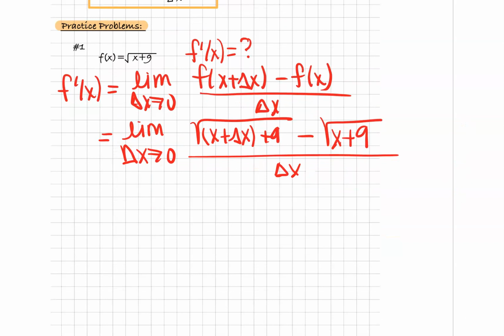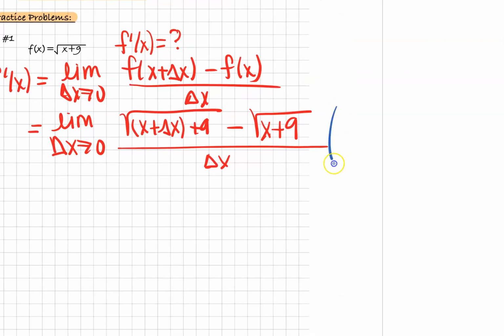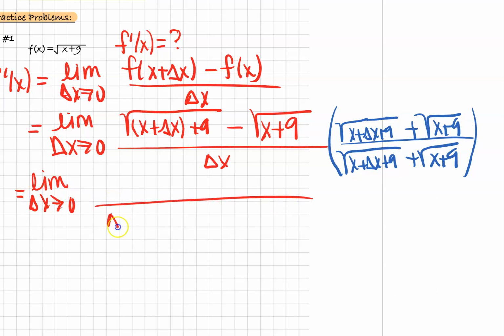Okay, we are going to have to multiply by the conjugate. Move this over some. And so that means I'm going to be multiplying by the square root of x plus delta x plus 9 plus the square root of x plus 9. And as hairy as this looks, we can do this. So this is going to give me the limit, don't lose your notation, as delta x goes to 0. Now on bottom, again, I'm not going to distribute that out. You can see the reason in the last one that worked out pretty nice for us. Make sure I get my signs correct this time.